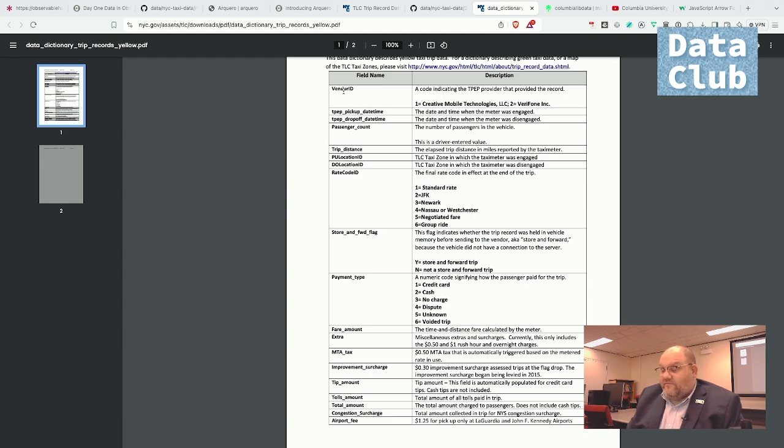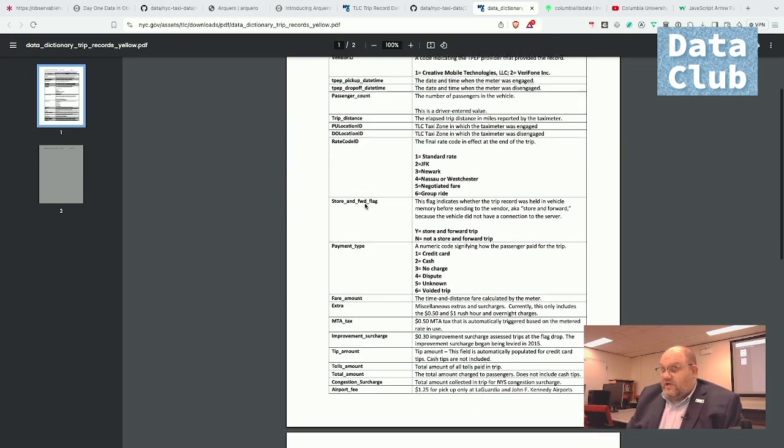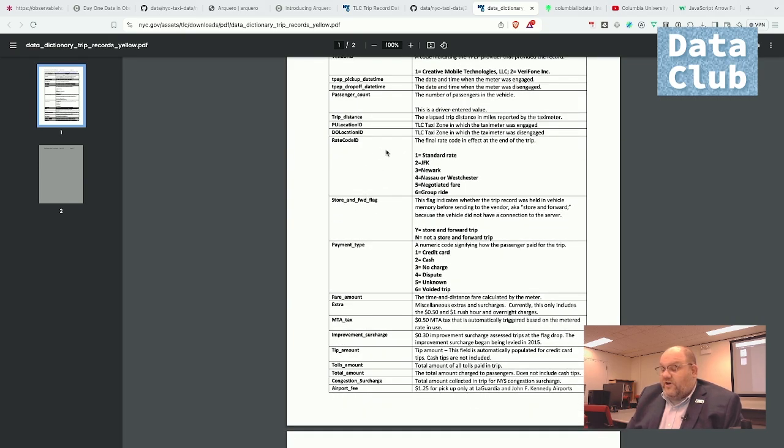So we have the vendor ID. We have a pickup date time, drop off date time, location IDs that correspond to the zones, passenger count. We have the categorical variable for rate code that's encoded with numbers. Store and forward flag.